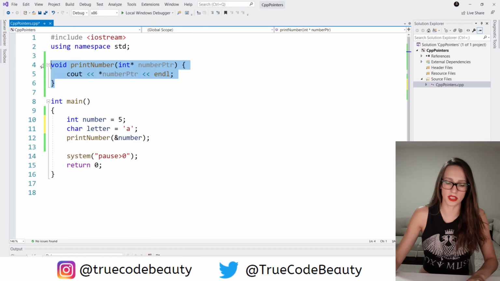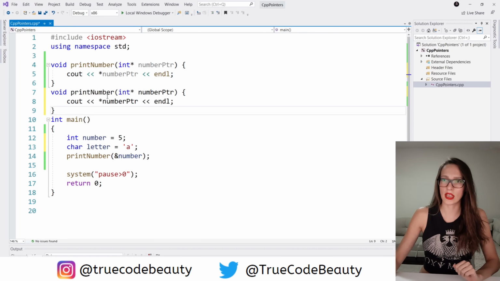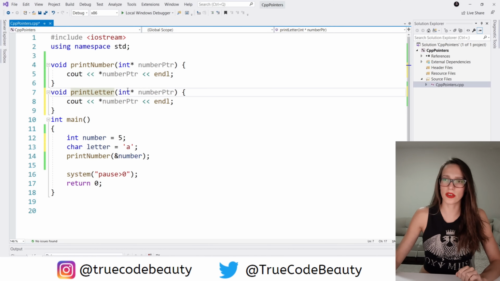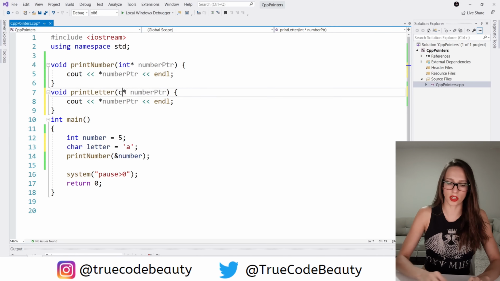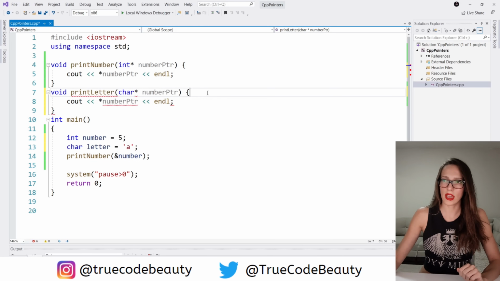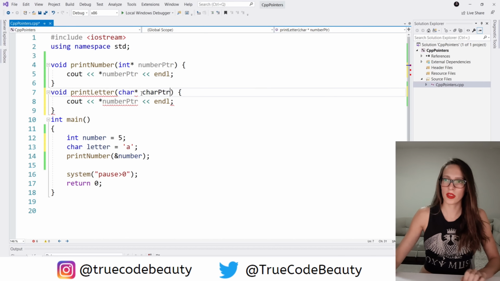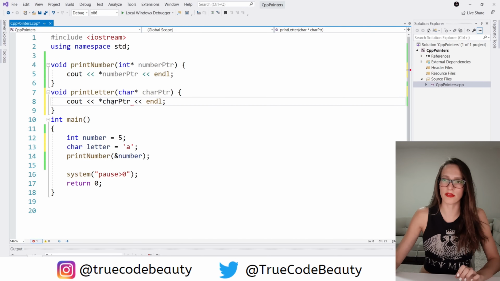So let's copy this function here, and I'm going to call it print letter, like this, and then this function is going to receive a character pointer. Okay, and that pointer is going to be called char ptr. And then here, I just want to write out the referenced value of that char ptr.